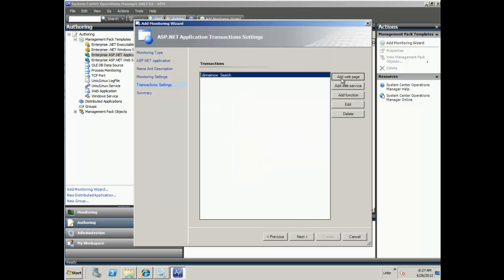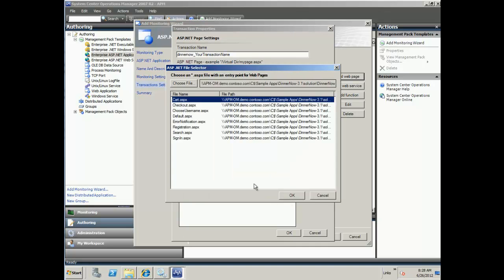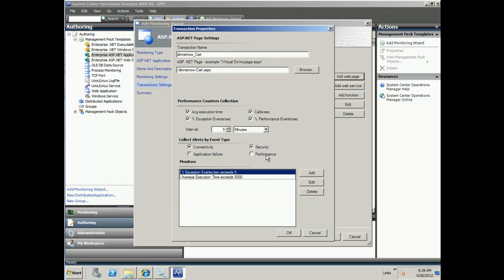I'm going to go ahead and add another one because there's not always just one transaction, one component, or one thing that I might care about. So again, we'll reach back out. In this particular case, let's look at the cart page. I know that that's the purchasing process. I'm going to go ahead and set the same levels there. I'm going to let this take a little bit longer. I'm using some third-party components. It's okay to actually be a performance problem at a little bit higher level than some of the other things that I'm concerned with.